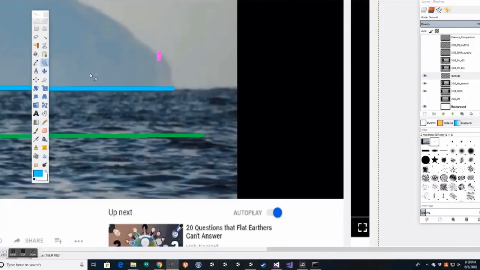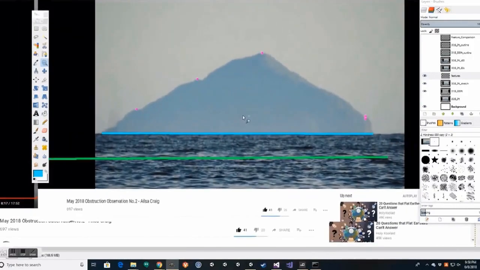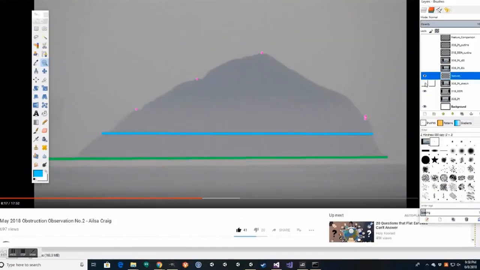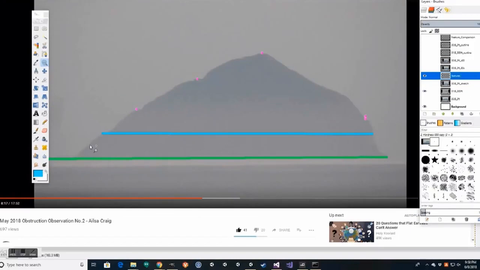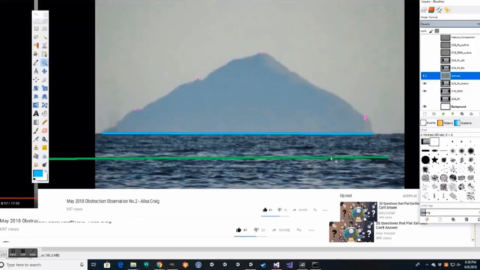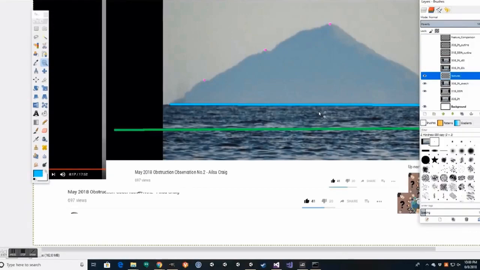Okay. So what does that mean? What does this mean? Looks to me like this whole zone is missing. This much of the island is covered by water in this image. And in this image, the water is much lower. I think there's no two ways about it. There is a lot of missing island in this picture.